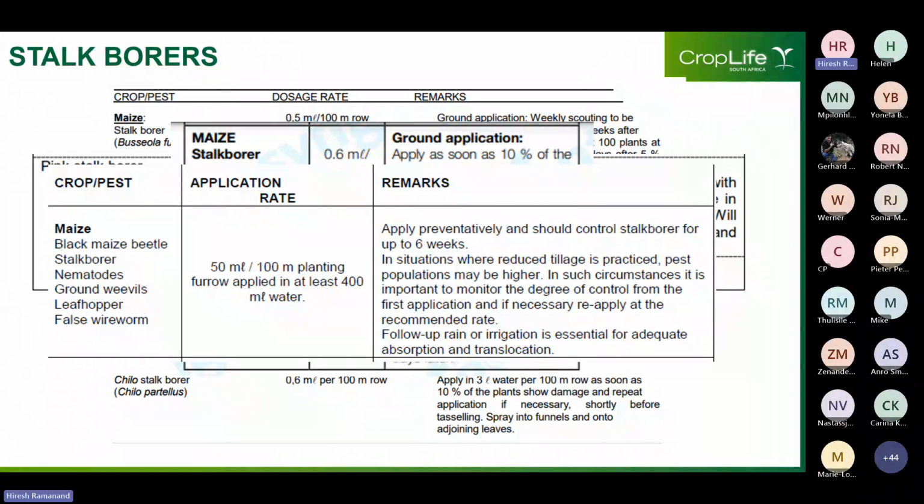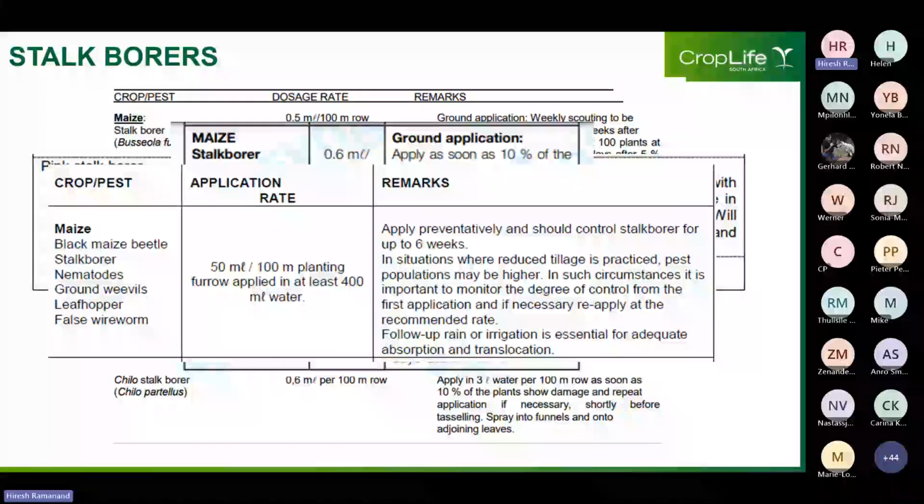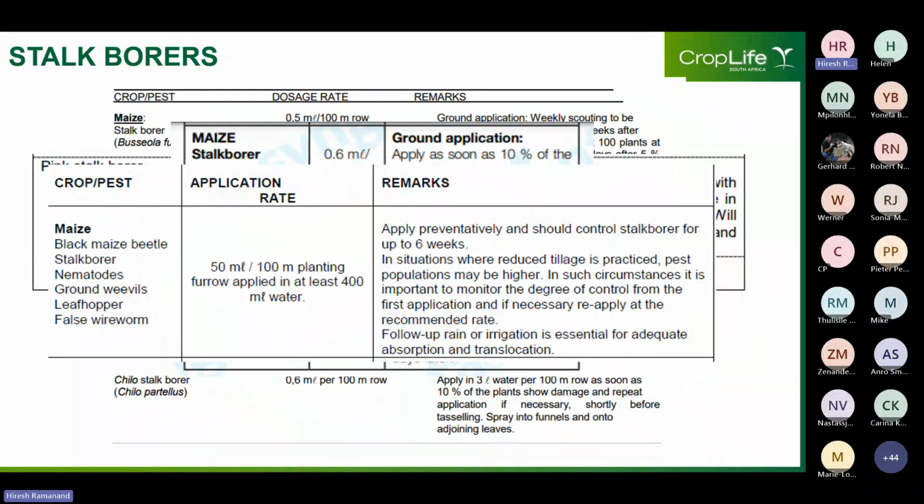Also take note of the statement that mature larvae larger than 1 centimeter that have already bored into the stalk will not be satisfactorily controlled. Therefore, for this product to be effective, an infestation must be identified early before the larvae tunnel into the stalks. Pay careful attention to the reapplication notes as well. Be sure to scout recent damage on the newest 2 to 3 leaves for this purpose.